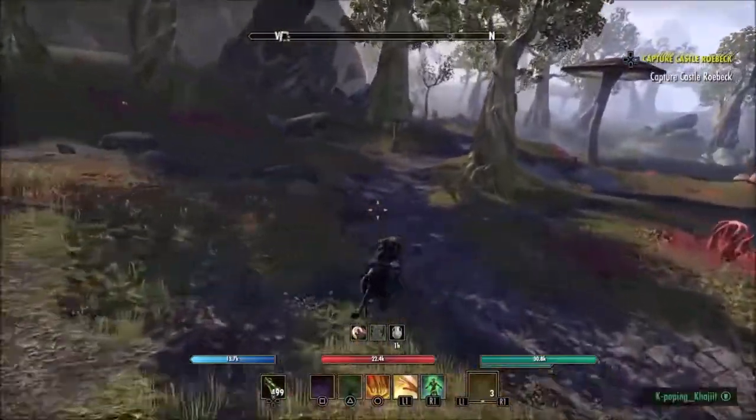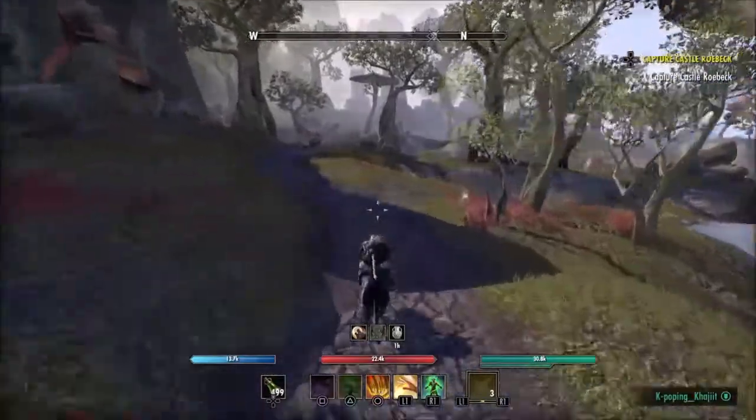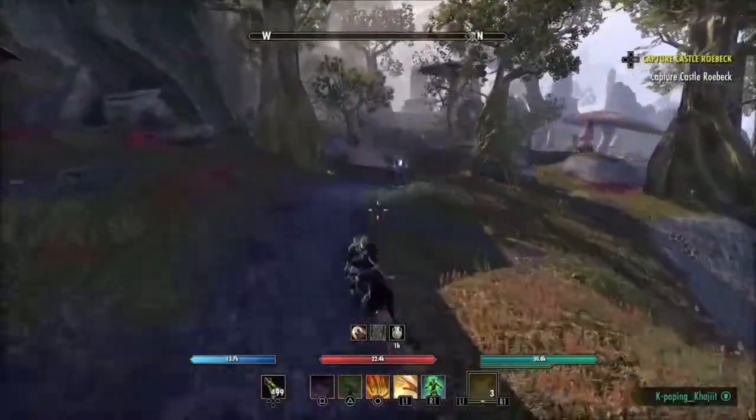This week we're doing a PvE. We're back on our Stamplar, and this is our Critt Kitty. So focus on critical damage. We're Khajiit, obviously. Everyone's a Khajiit at the moment. Khajiit OP.